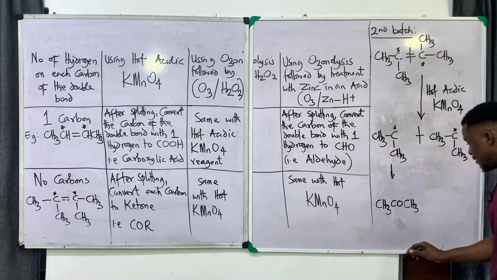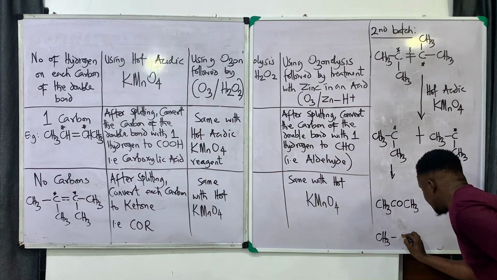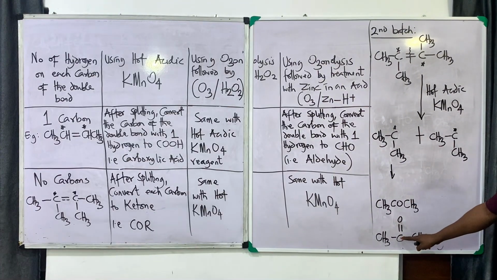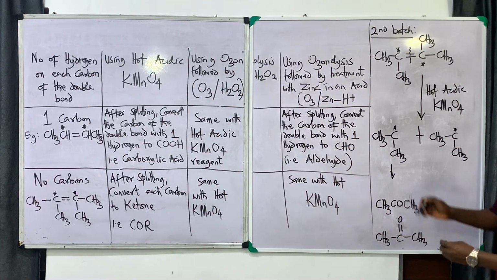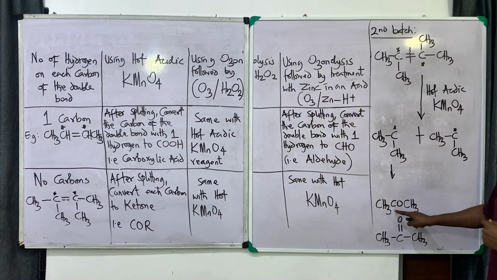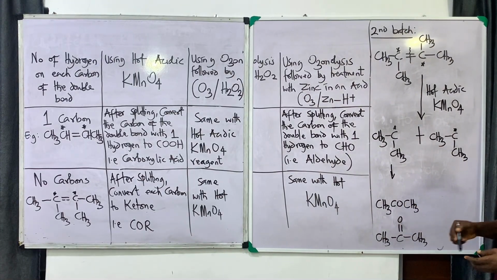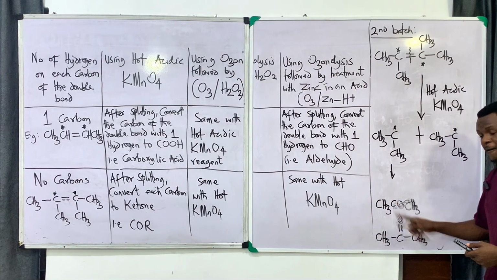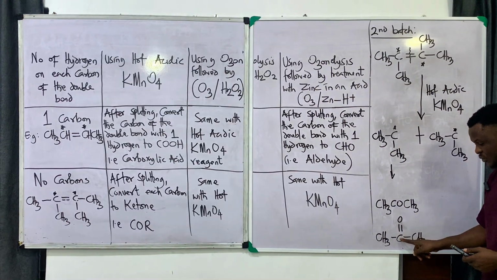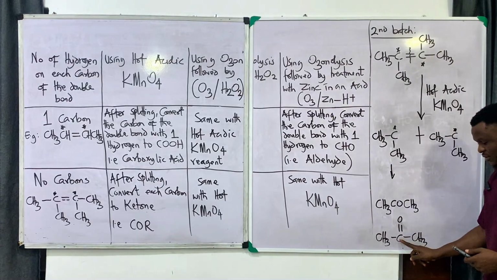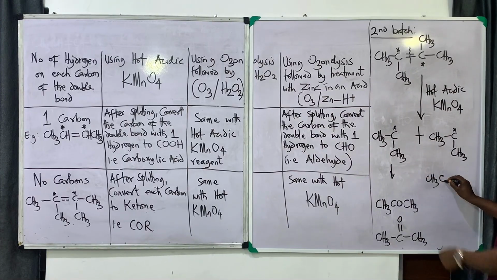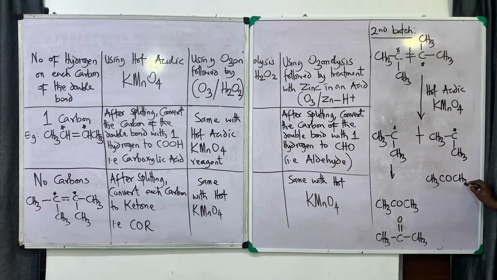Now this stuff you're seeing here can also be written this way. The O that is added is doubly bonded to this carbon. So after splitting it into two, you can put your product like this. Now this CH3, you can still put it down, it's still correct. You can still put it by the side. But bear this at the back of your mind that this CH3 is not attached to the oxygen. It is attached to the carbon. Because if you write this out properly, the oxygen is doubly bonded to this carbon, which is pointing up, and the CH3 is on this carbon. So same thing is applicable here. We have CH3, C, you add your O here, then have your CH3 here.